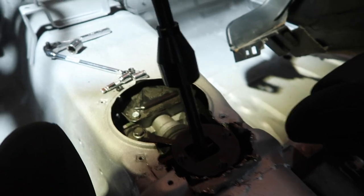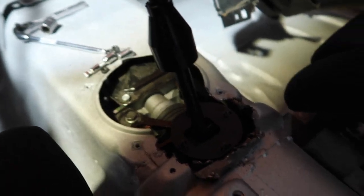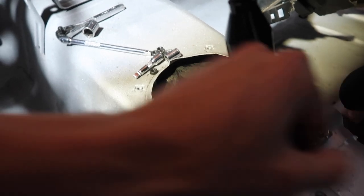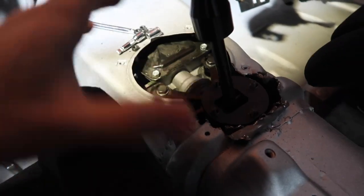I gotta wait for the edge sealer to come in the mail - I think it comes tomorrow - but that'll be nice and clean. While I got this cutter out, I'm gonna go ahead and just clean up in here really quick because it looks very bad. We'll knock this out, clean it up real nice, and then I'll get some metal and do a plate in here as well.